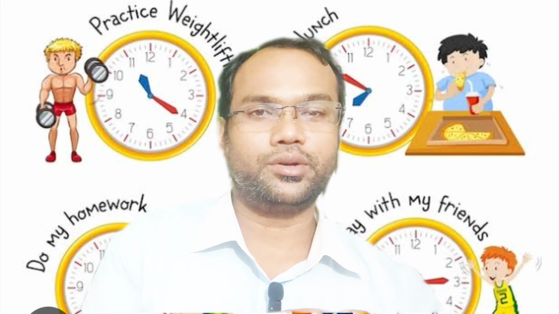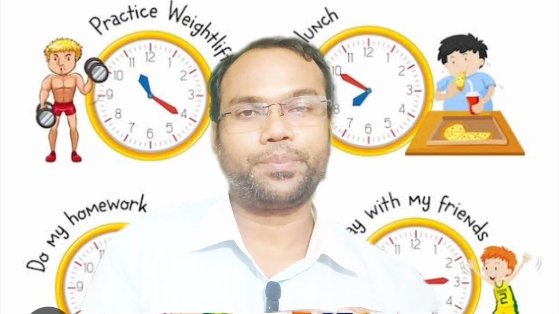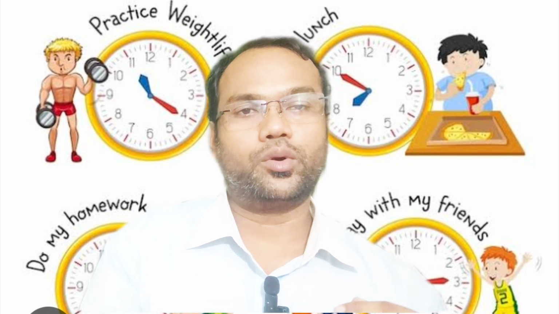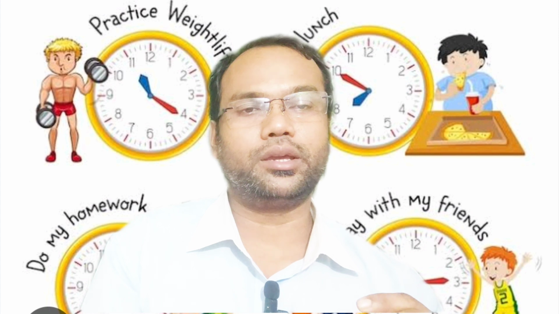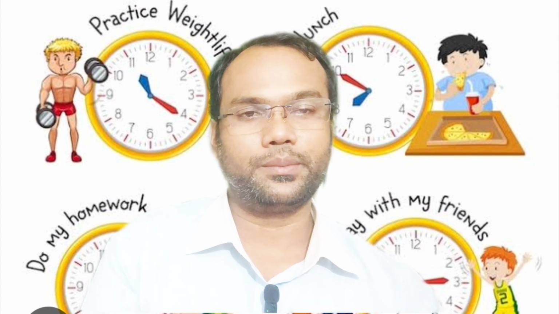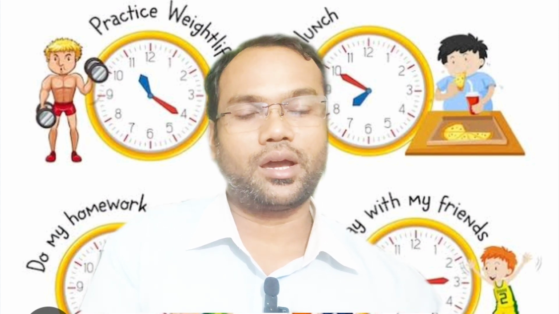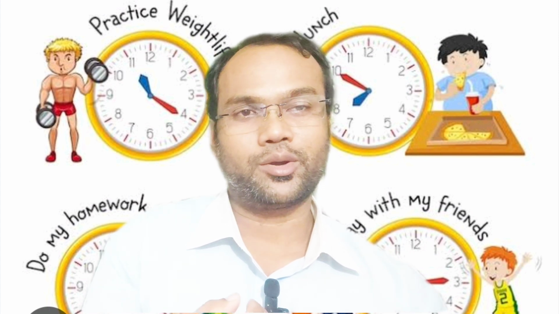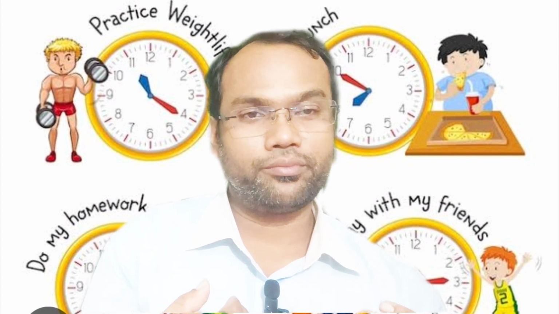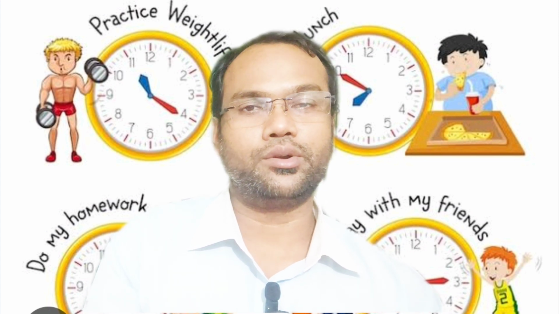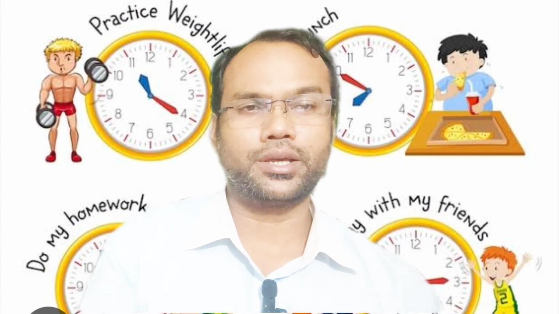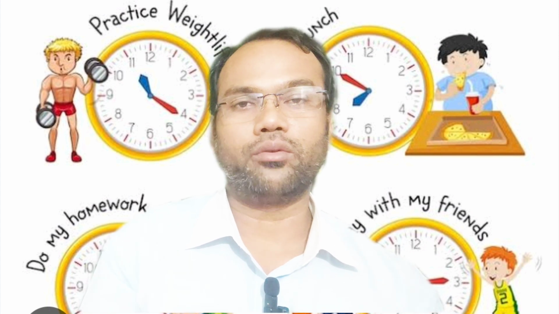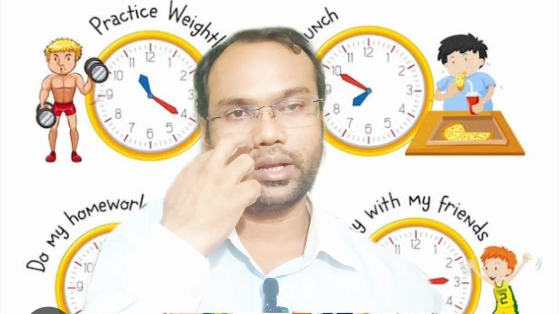So first you can start your daily routine in this way: I get up from bed early in the morning, or at an exact time, like I get up from bed at 5 o'clock. Then I take ablution and I freshen myself for my Fajr prayer, or you can say, according to your religion, that you refresh yourself for your religious activities. Then you can say that I go out for a morning walk, or I go out for exercise.